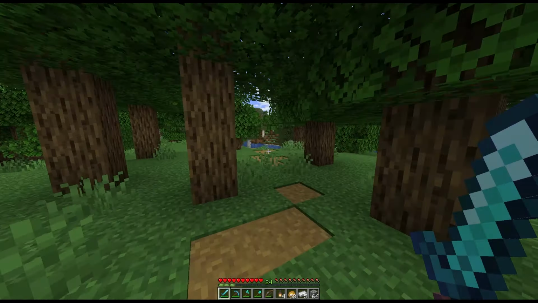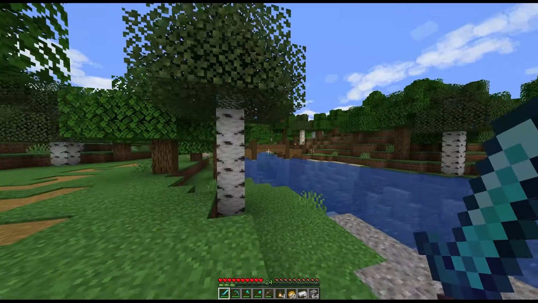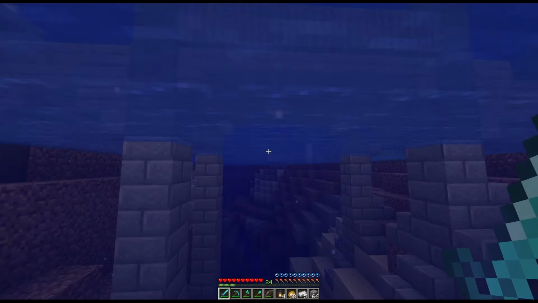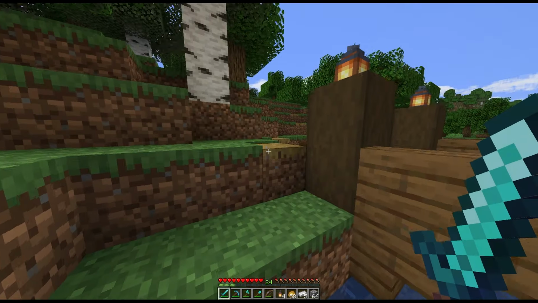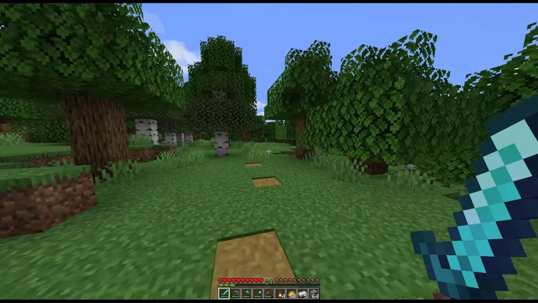But I also built a bridge. Got tired of swimming across to get to the stronghold. Here's the bridge. Pretty simple. Didn't want anything too crazy. There's a lantern here in the bottom, so we can still boat through here and stuff. But yeah, just a nice basic bridge. Crafting bench over here, of course. And the path kind of ends here.